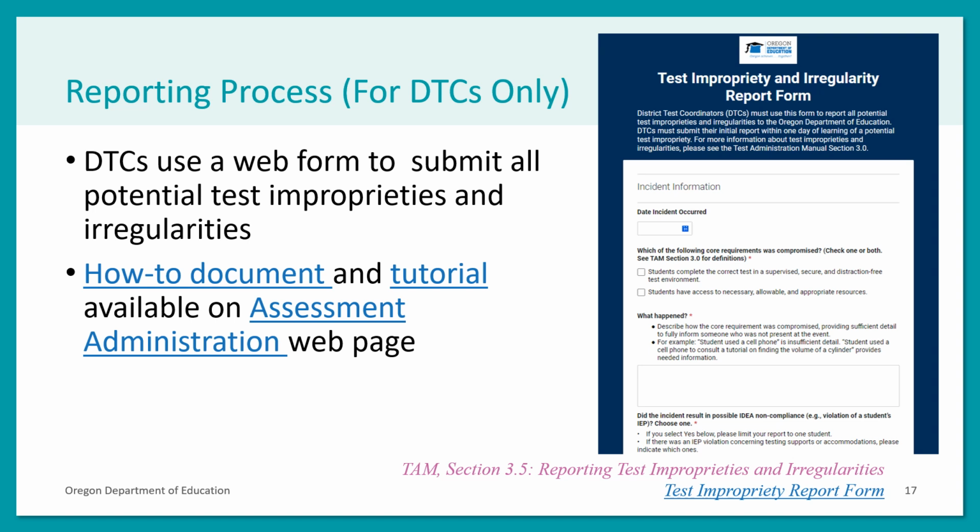Based on the initial report, ODE may request further investigation by the DTC, in which case the DTC must provide results to ODE within 30 calendar days. These expectations are unchanged from previous years. DTCs submit their initial report electronically using an online form available at the link shown at the bottom of the slide. A step-by-step guide and how-to slides are available at this link to assist DTCs with using the online form and submission process.